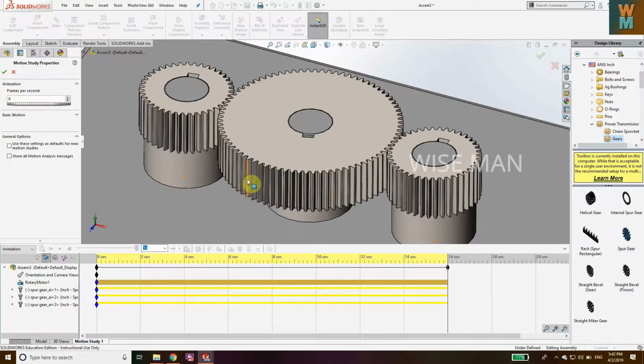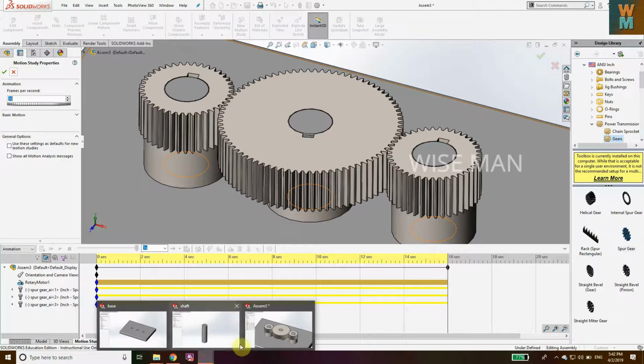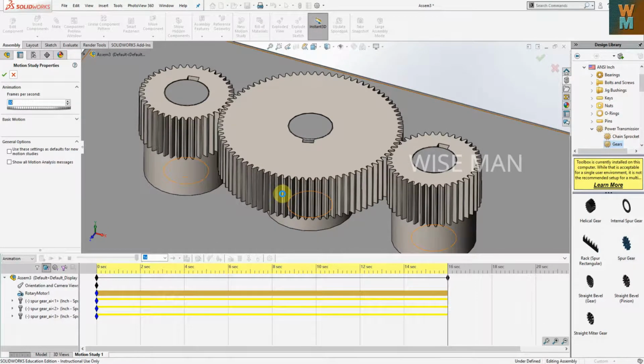If you go to settings, this is frames per second, which generally you can choose 30 for high quality videos.